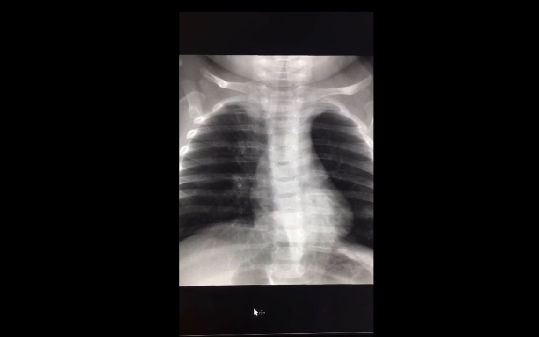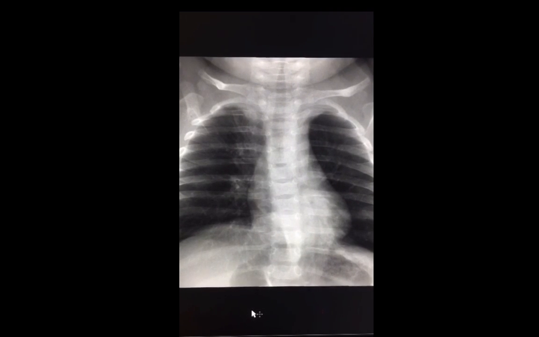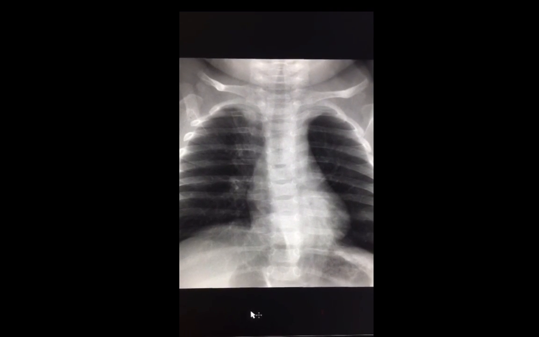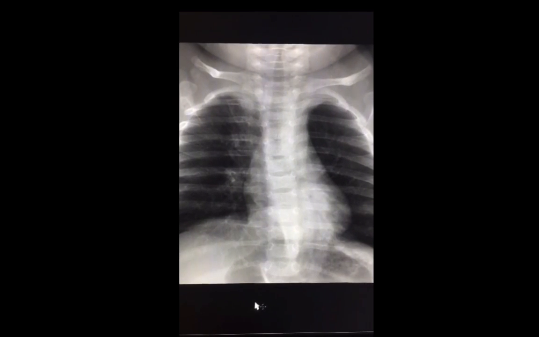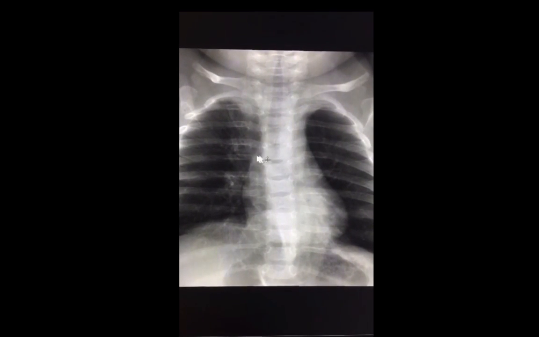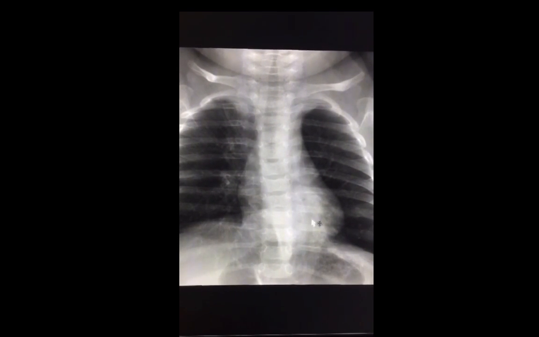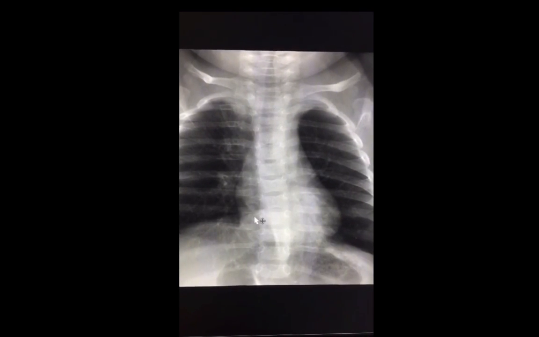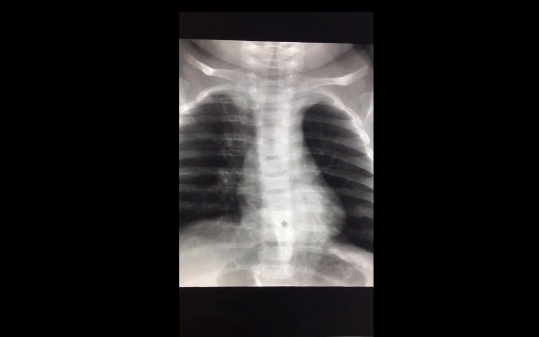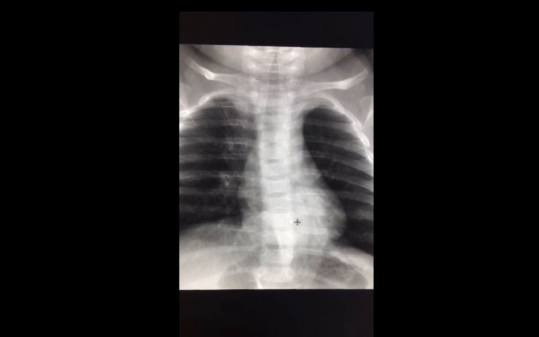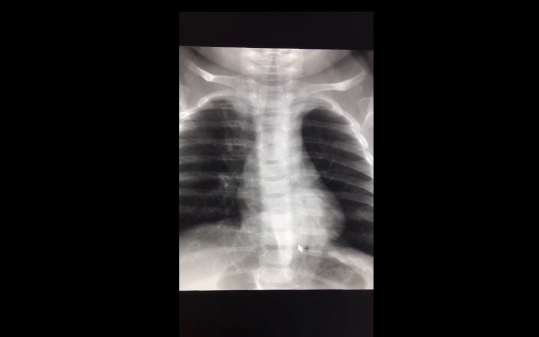This is a quick case to emphasize a few rules that we always talk about when we look at chest radiographs. The first rule is that the density on each side of the midline should be equal, especially in the retrocardiac areas. In this case, there is an asymmetric appearance of the retrocardiac area with a density that is seen on the left side.